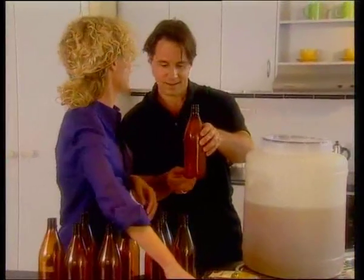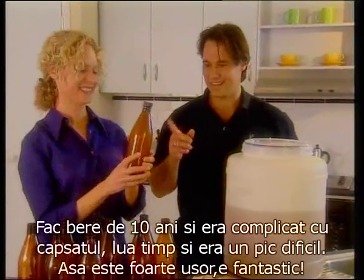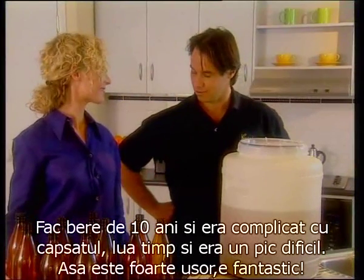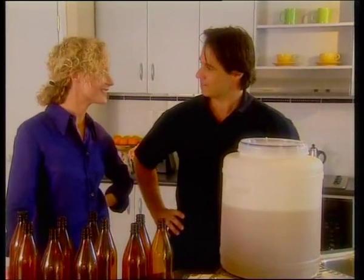Oh, now we need a lid. It's as easy as screwing it on. I love this process. I've been brewing for 10 years and I've been madly capping, and it's time consuming and a bit difficult. This is so easy. It's absolutely fantastic. Simple as that. You can do one now. Okay.